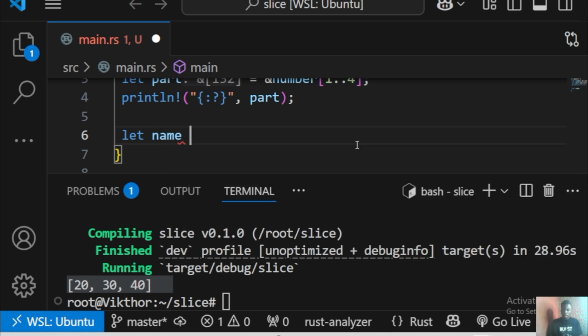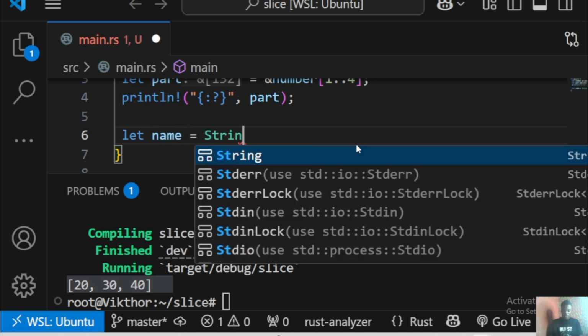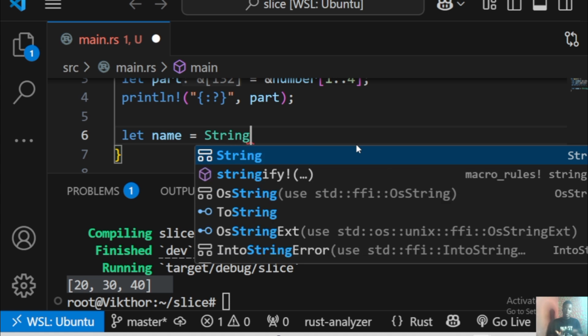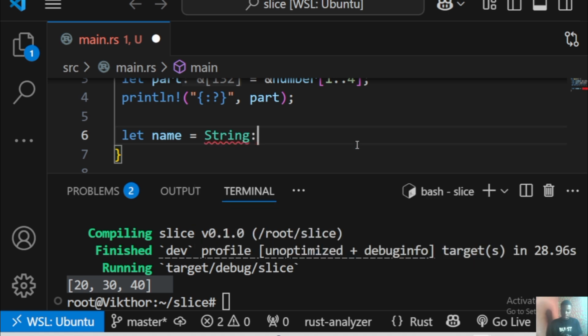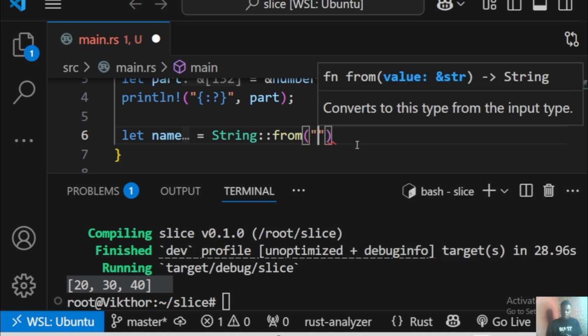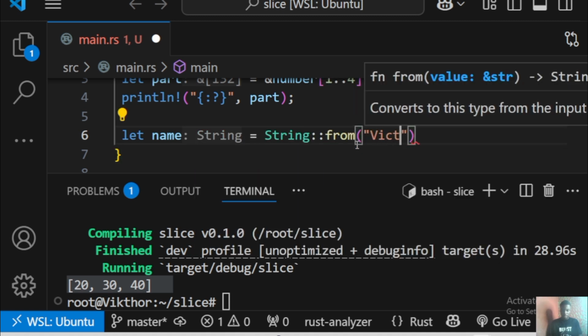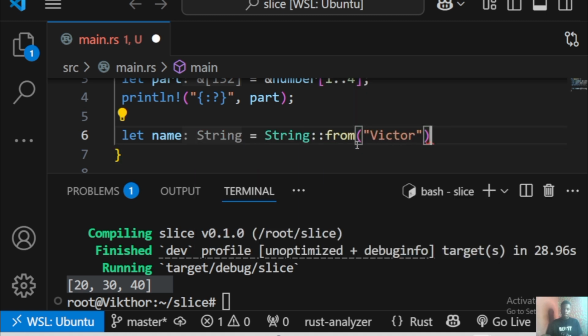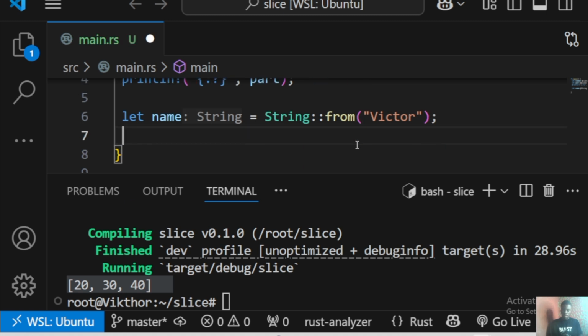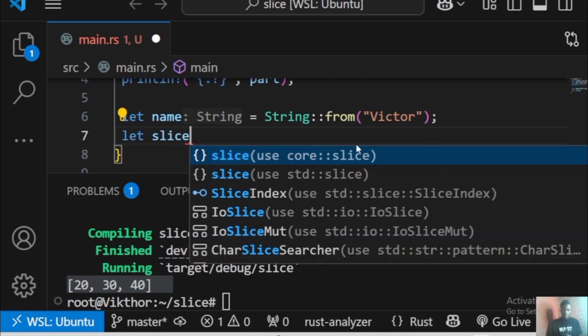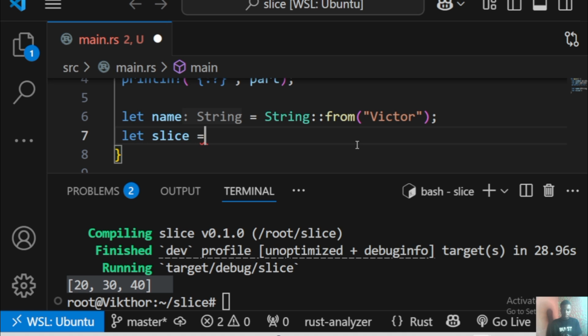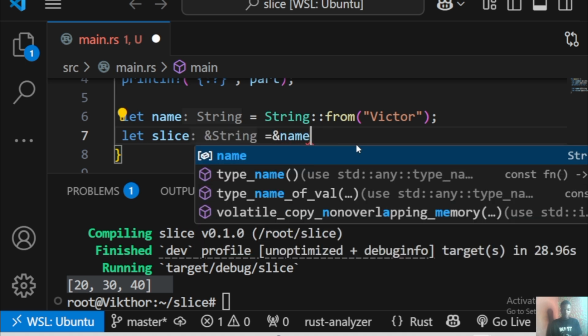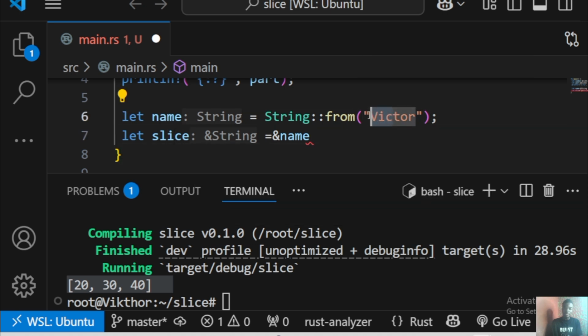Let's name it equal to a string. First of all, we used an array, right? Let's use a string to explain this. My name is Victor. Let me write Victor here. You can put in your name. Just put this and say let slice equal name, and here I just want to have access to just these 3 items, the first 3 letters of my name, right?